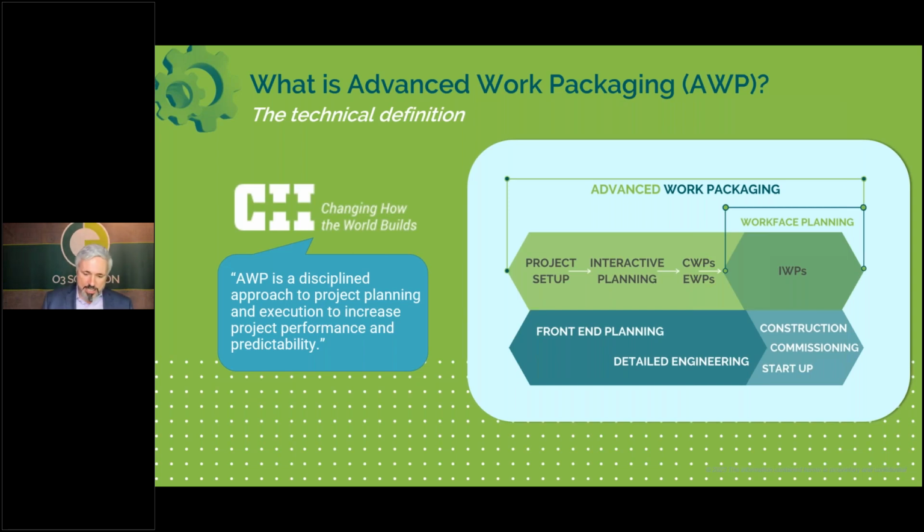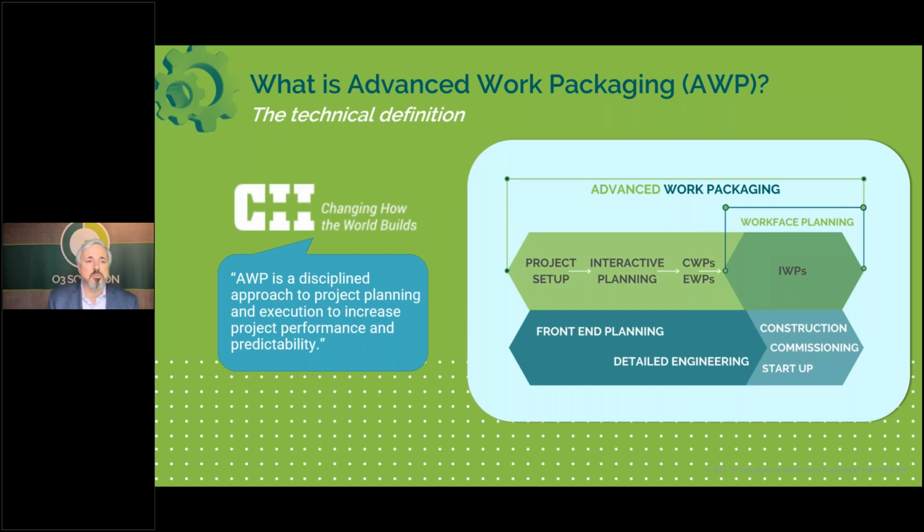So it is a planning process, and it goes across the entire project life cycle, from the very front end planning all the way through startup and commissioning. It is not a construction execution methodology. True AWP involves engineering, design, startup and commissioning, and testing. It involves all aspects of the project, not just the construction and the IWPs that folks are used to.